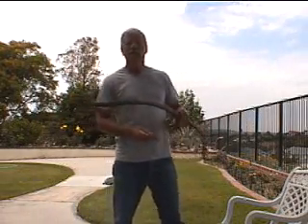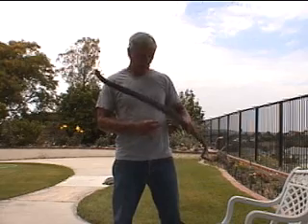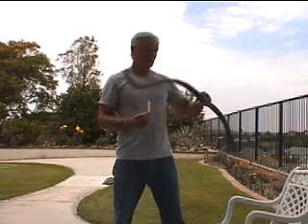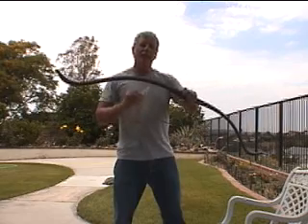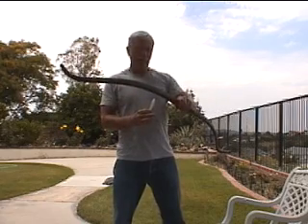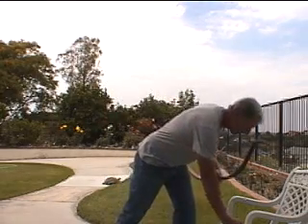I'd like to do something a little bit different today. This is a bow made out of eewood — I made this about 20 years ago. I'd like to do a little demonstration to show what a bow and a flake, in this case a flute flake, have in common. Both of these things will bend — both the flute flake or any flake when it's detached from the core, as well as the bow — and there are certain conditions that will make it more likely to snap.